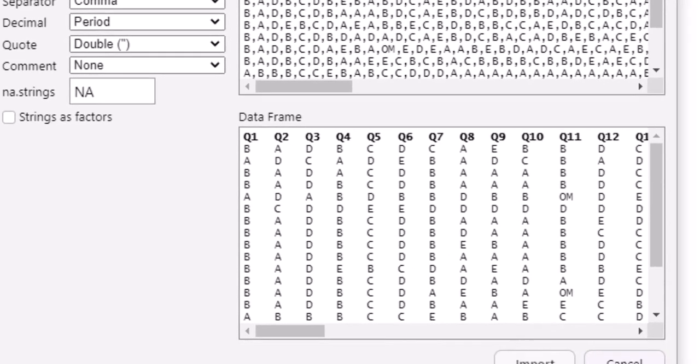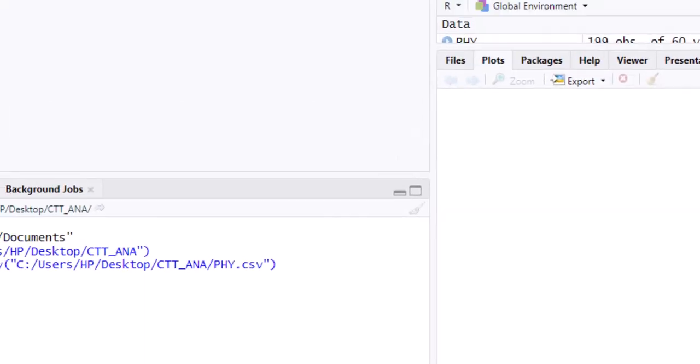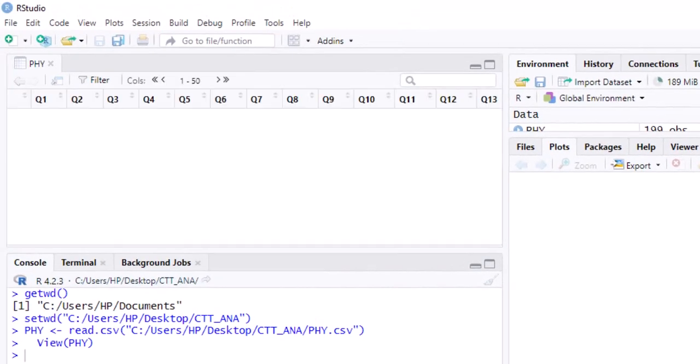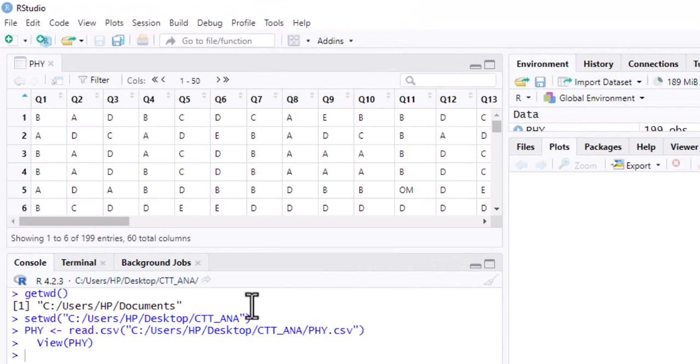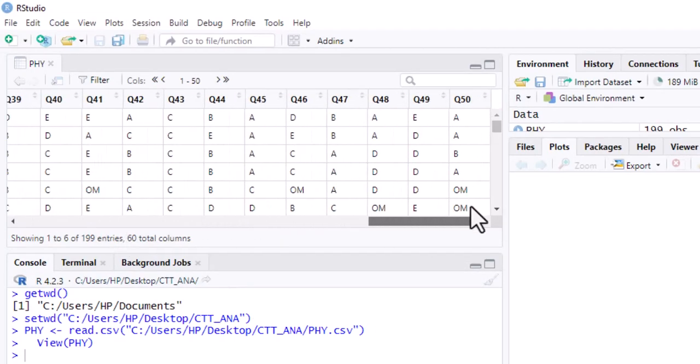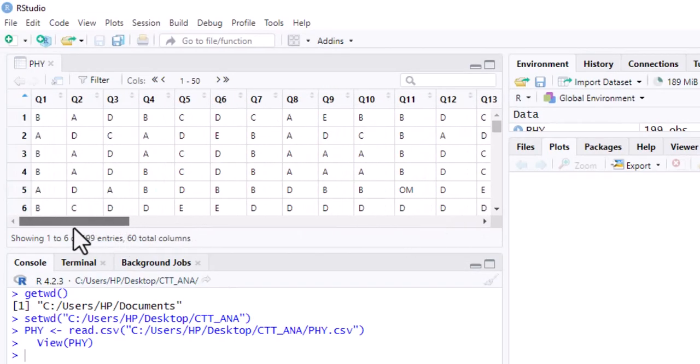So once that is done, you can click on import. So after clicking on import, you are good to go. Your data is imported to the interface. So we can go ahead and begin to write the code for this analysis.